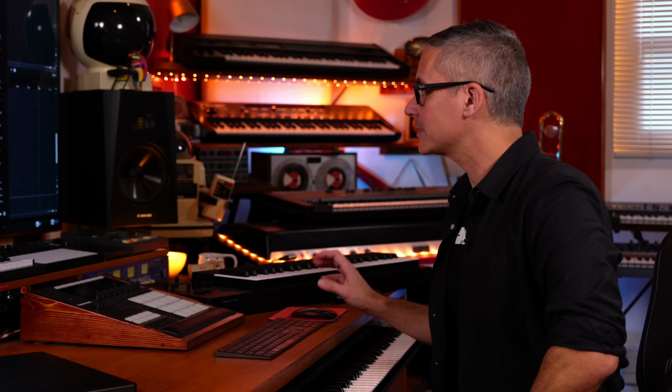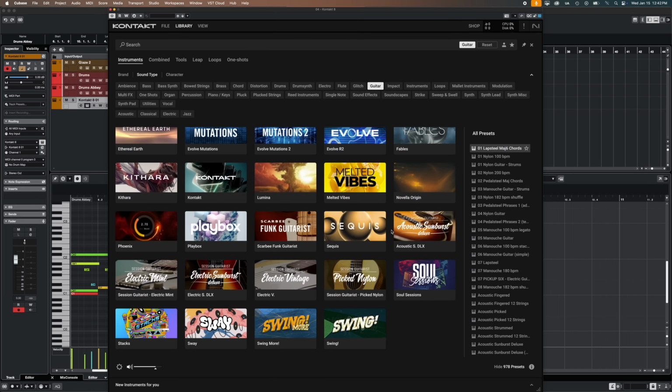Now we should load up another instrument and maybe try something completely different. So let's go to some of the guitar instruments you might find in Kontakt if you have some of the guitar libraries installed. So let's go right to guitars, and we're going to look at specifically these session guitarists and session bassists, because these are going to help. Maybe you're not a guitarist, but you play piano.